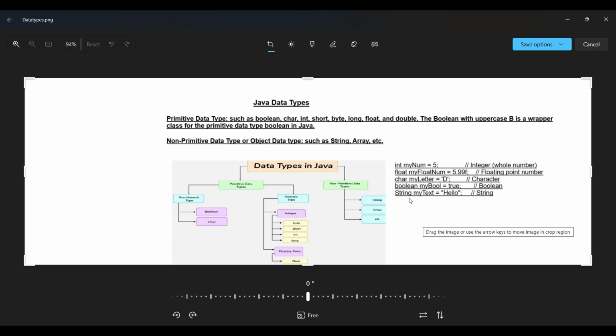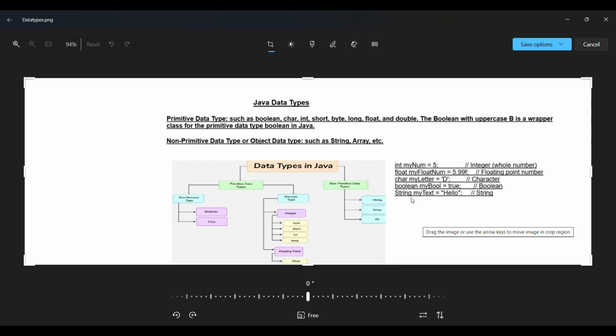Then string. How are you going to declare the string data type? It is simple, use String with a capital letter, because String is a class. I will create a whole other tutorial for string. String is a large topic, and there are multiple methods and things that need to be explained, so I will explain in the coming tutorial. For now, I am using a capital letter because String is a class. As you see, all the other data types use a small letter, but for the String non-primitive data type I am using a capital letter.